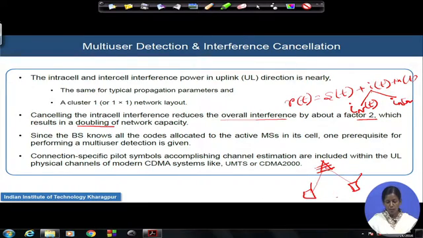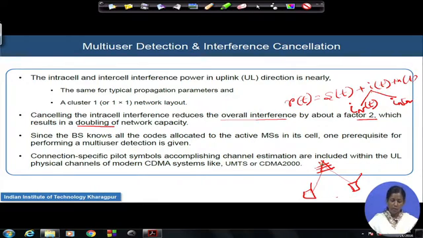So, he can actually start the cancellation, he can extract the effect of each of them by multiplying the corresponding codes of those users, and then finally subtracting each of their values from the intended signal. Now, the connection specific some pilot symbols you can actually add, because if the pilot symbols are different for the different users, then those pilot signals can help you to have the channel estimation there.